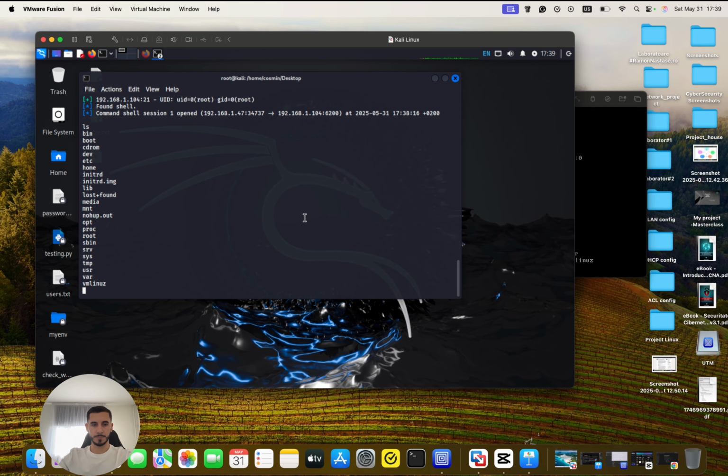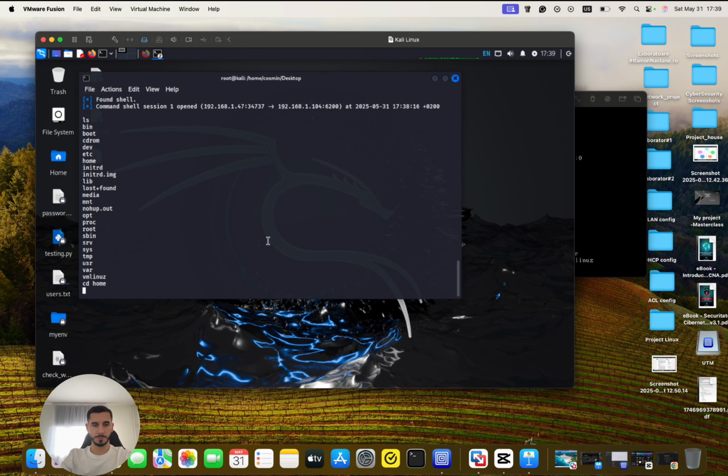And now I want to go in cd home, ls, cd user, and now I want to create a file for testing. Touch file.txt.